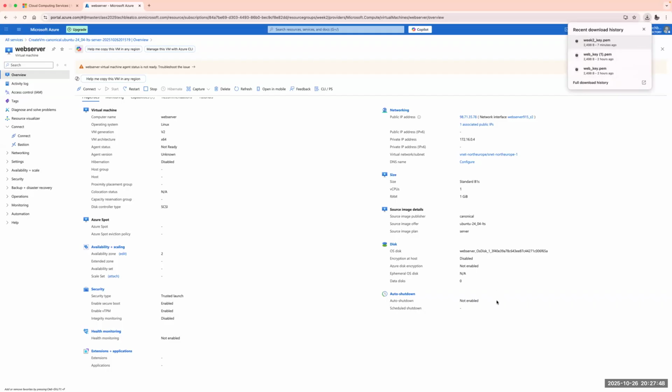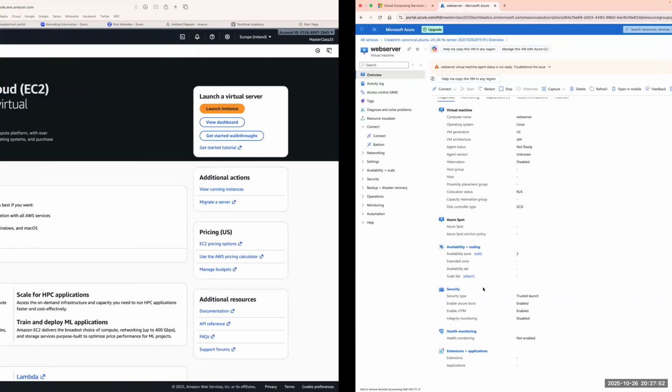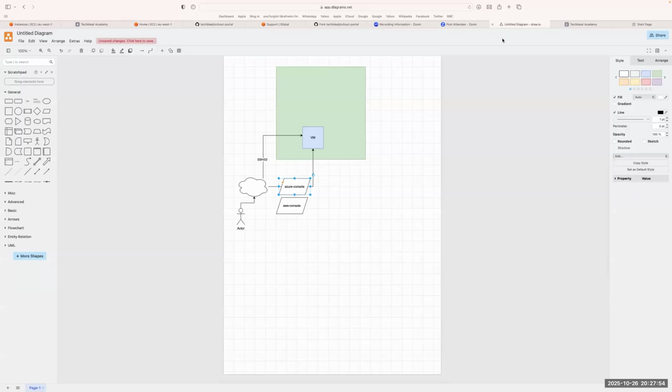The way I will connect is I will open my terminal on my local machine. If I go to the diagram I have, I've used the console to create the machine, the VM. The VM is there now, so I don't want to use the console anymore to connect to the VM.